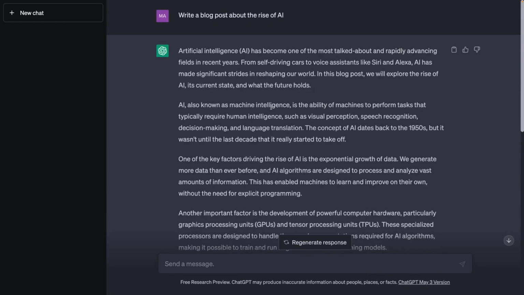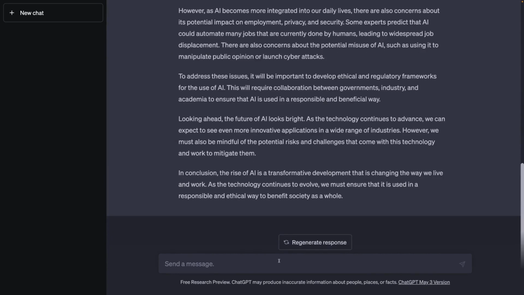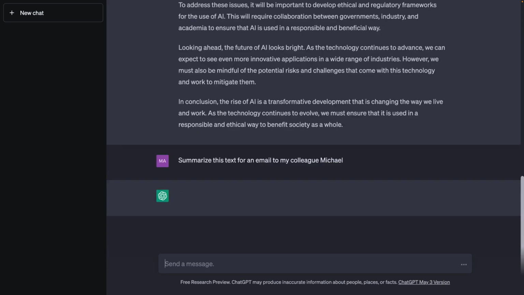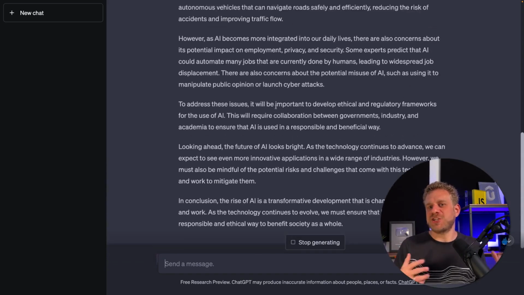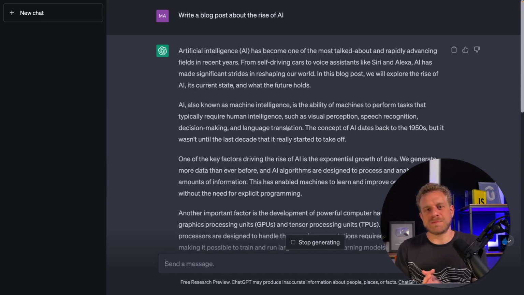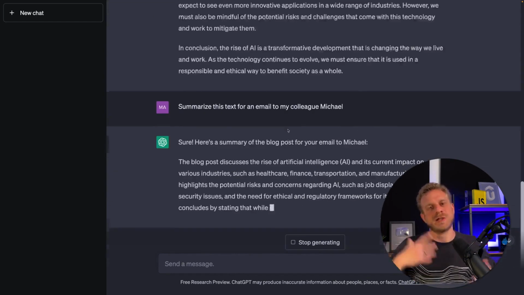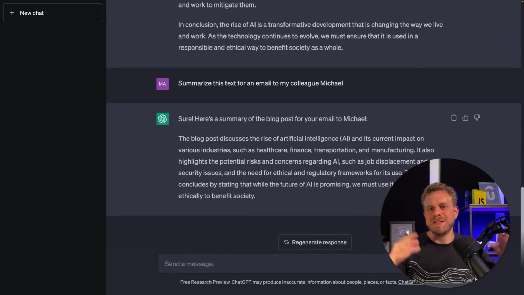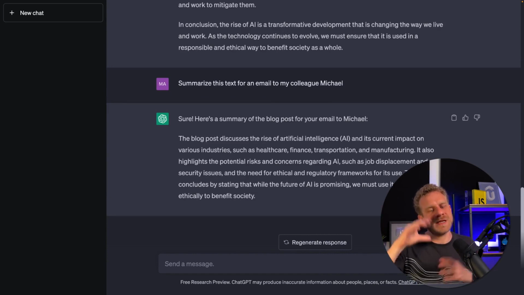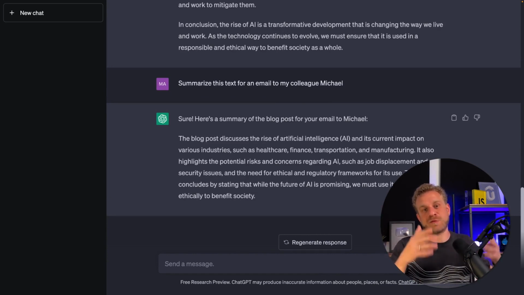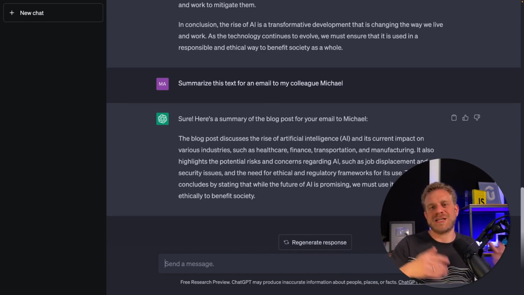And since it's a chat, you can of course also send follow-up messages, and ChatGPT will take the existing chat history into account and go ahead and generate a new response. There is a certain limit regarding the amount of context it can take into account, but it's quite a generous limit, and that's of course one of the amazing features of ChatGPT and of these AI chatbots in general, that they take the history into account.